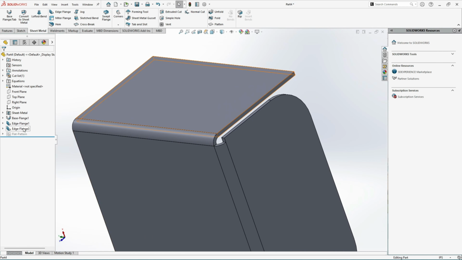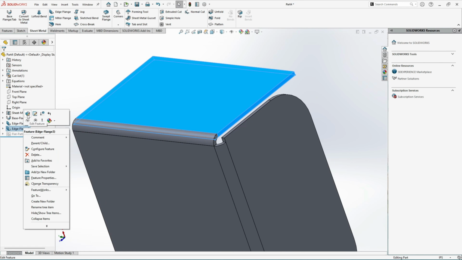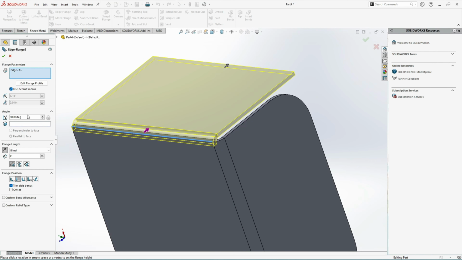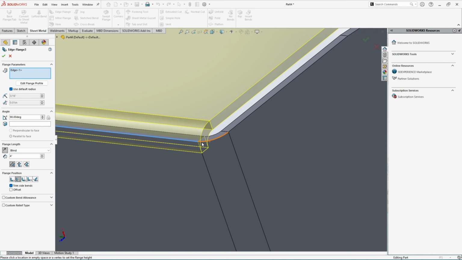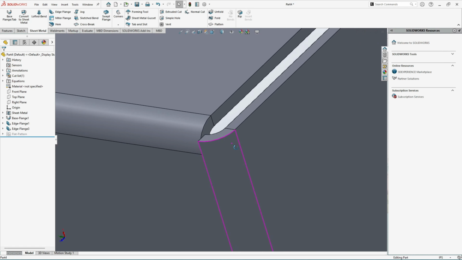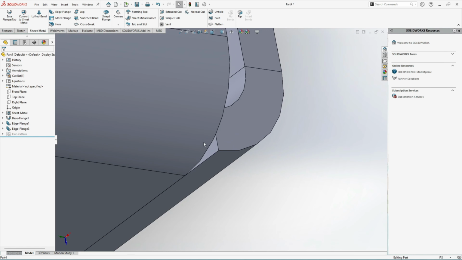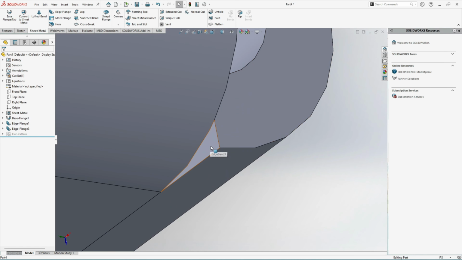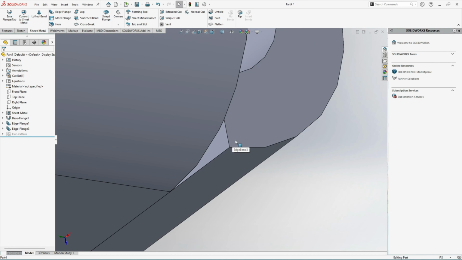Now just remember this corner for instance. Let's go back to the edge flange, click on edit feature, and here we have the option trim side bends on. If you turn it off, or uncheck it, click on OK, and you will see the changes. Here we have this edge from this bend which is creating a problem.